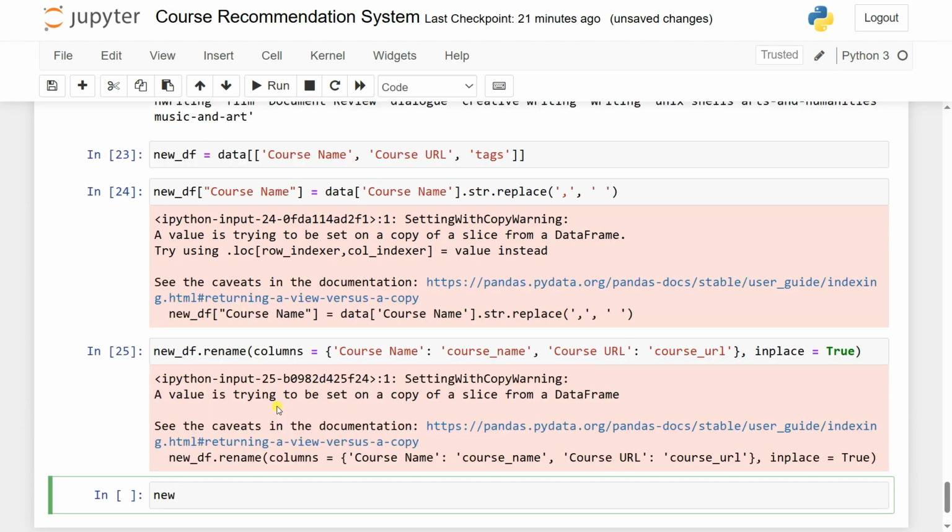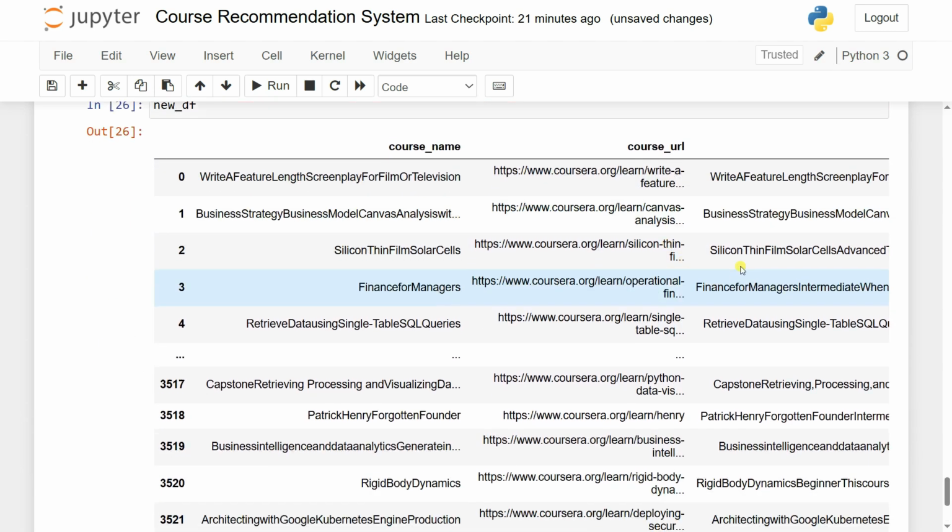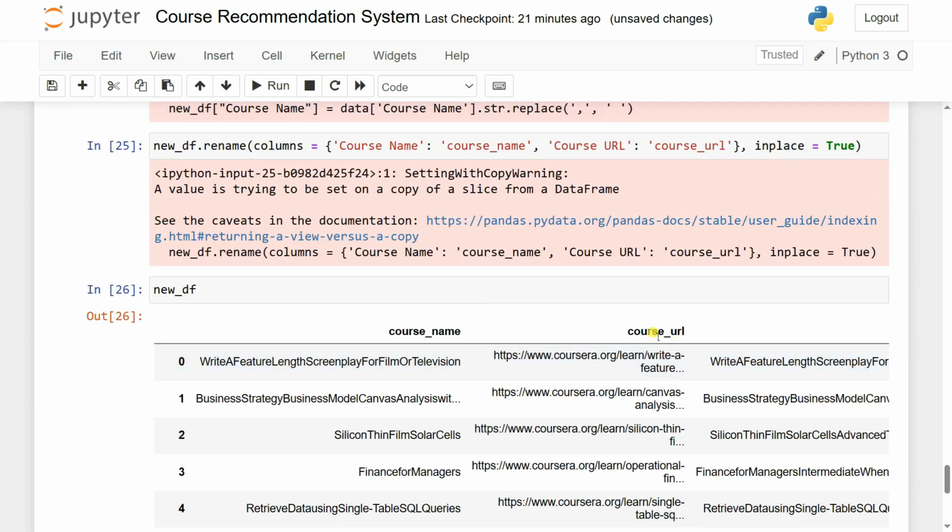Now you can see the new df. We have the course name, course URL, and you also have the tags. Now you can convert it into lowercase as well. From these tags, you're simply going to convert them into lowercase letters, because they have some uppercase letters as well. For machine learning or any NLP tasks, make sure all of the letters are in the same case.